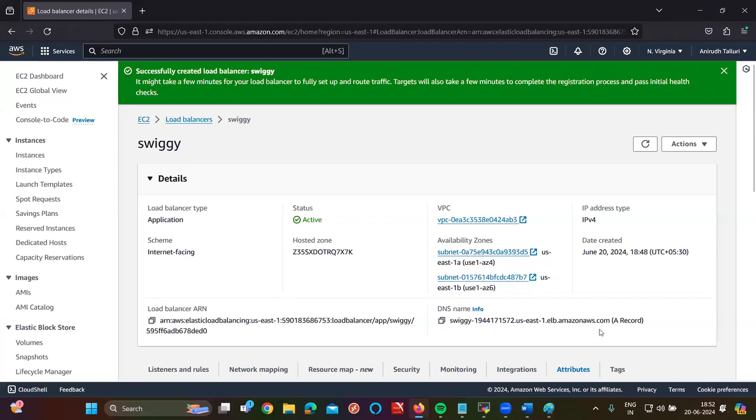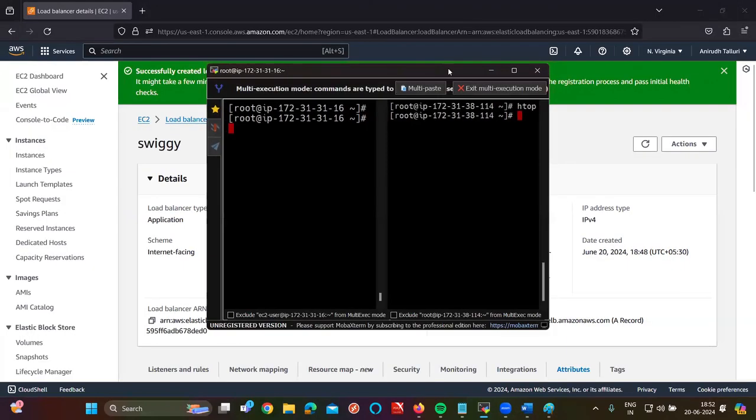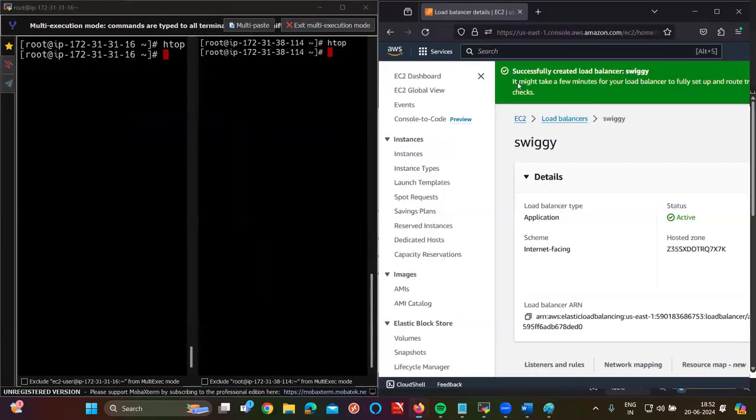Is it active now? Now if I go and access the application, see. I'm going to make it side by side for you. I'll take the secondary window here. Wait. It is my primary window. And it is my secondary window.